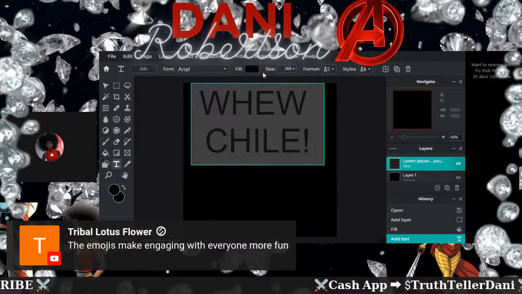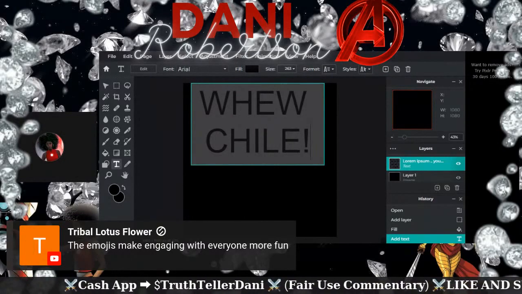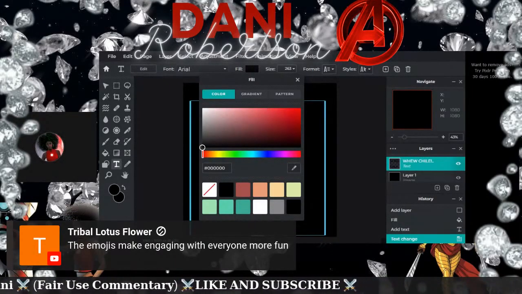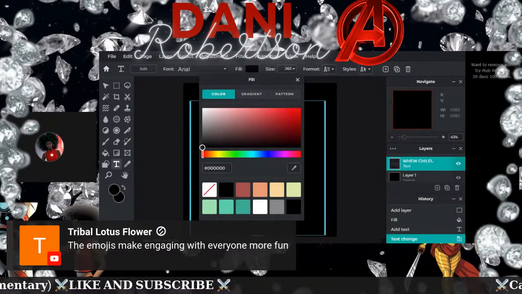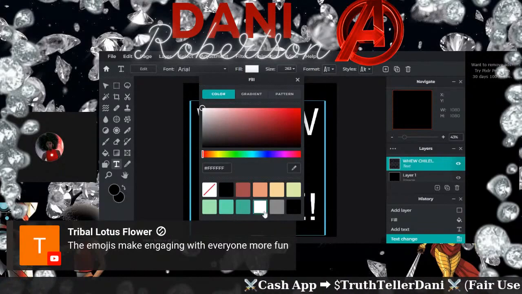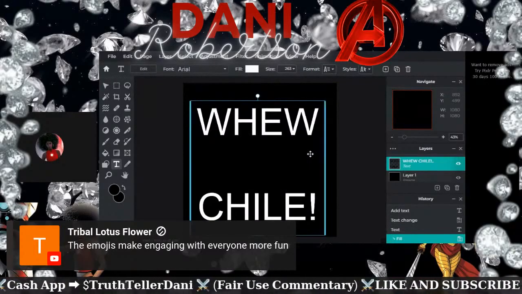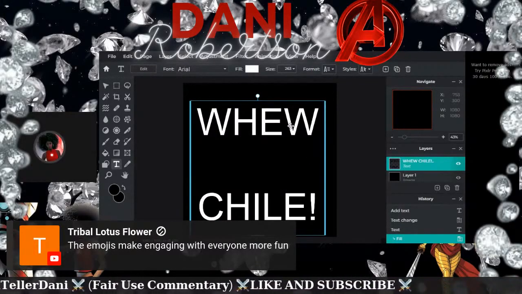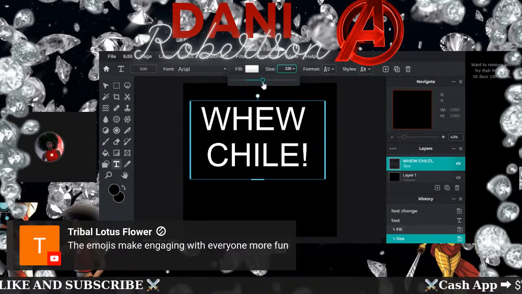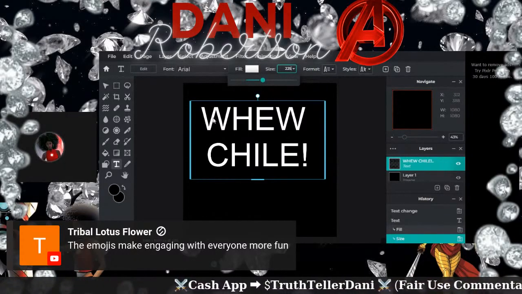I like to just keep my font the same, but for my fill, fill means what you want to change the color of the text to. Obviously we can't have black text because our background is black as well, so we won't be able to see it. So we can just click this grayish white color right here. And now we have this too big. So let's go to size and change this down some. So now, as you can see, once we went to size, it looks better.